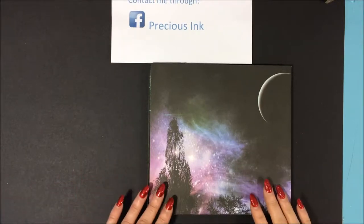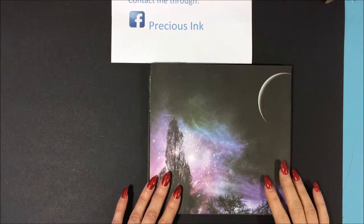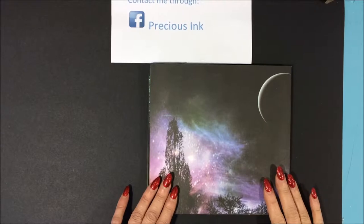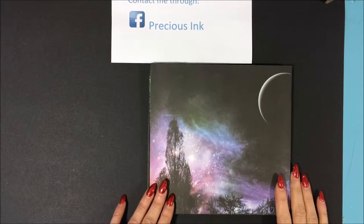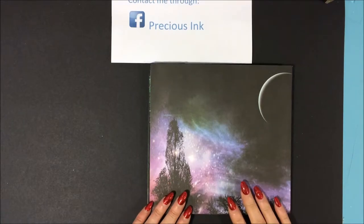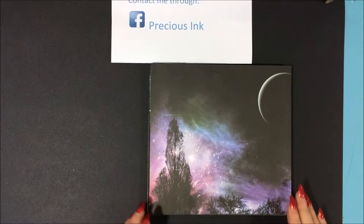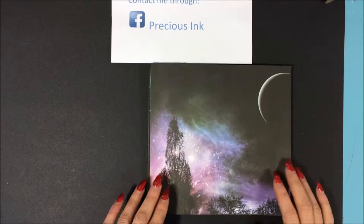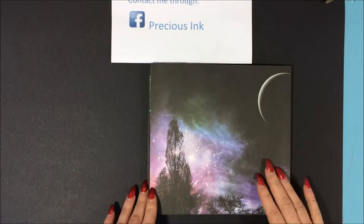I've kept this album really simple in its design. There aren't any embellishments really at all. This is because, with it especially having a space theme, and because of the design of it as well, I wanted to try and appeal to the guys as well as the girls. So I really hope that this will appeal to everybody. It's a very simple design, but it does just go on and on and on. It flips round and round and round, and I'll demonstrate that soon.